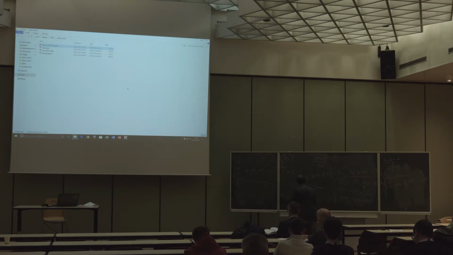A priori, I don't have access to them. I don't have concentration sensors, and the measurements I have are not sufficient. But here, it was proven in Slotin's paper of 1998 that this is a contraction. So now the manifold would be R3. The metric is just the standard Euclidean norm on R3, and this is a contraction.